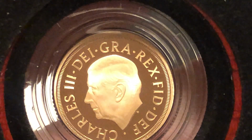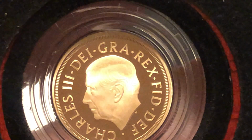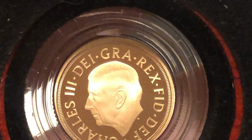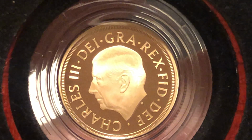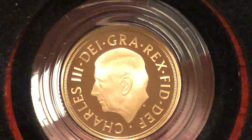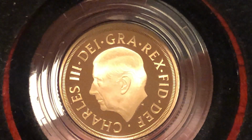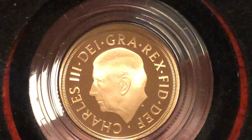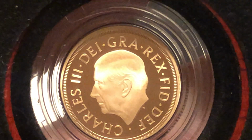So what happened was I put in an order for, I think it was 10, and the 5 set, and my supplier who supplied me with the last 5 set turned around and said, Royal Mail pulled the plug, I'm really sorry, what do you want to do? So I said, you know what, I'll up it to 15 of the halves. I didn't really want the full sovereign. I like the halves. I think the halves are more accessible to more people. I do think they're going to be a £500 coin in the future.